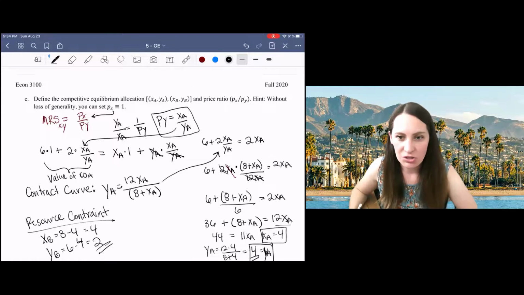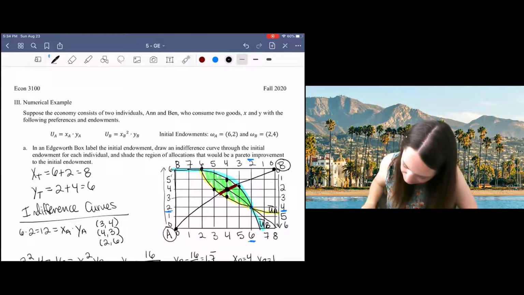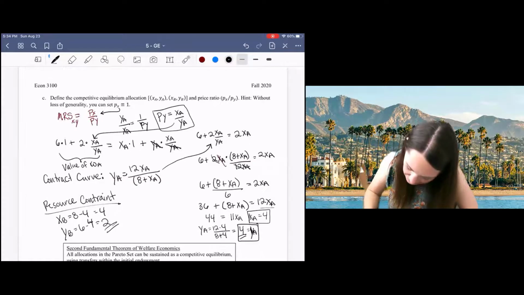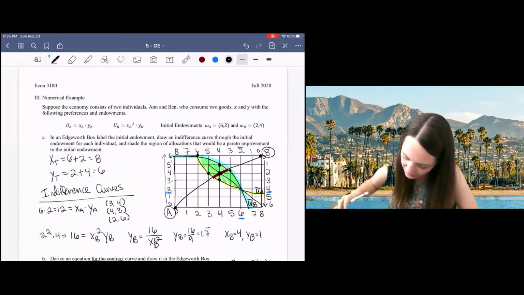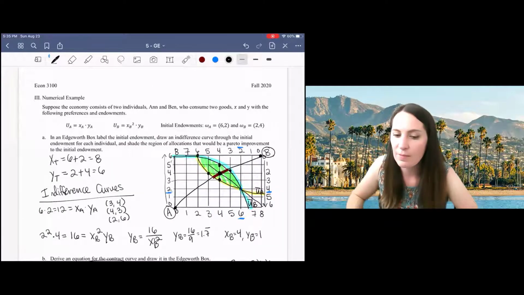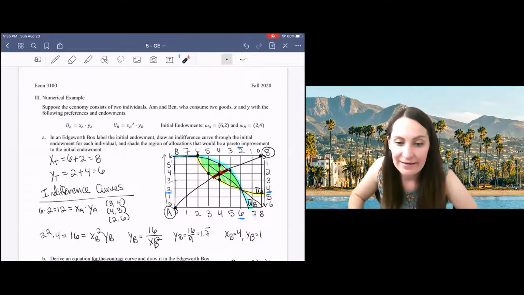We can go back and show this on the graph, right? It's actually this point here along our contract curve. And if you plug in for prices, you'll see that PY was equal to 1. Of course, PX we assume to be 1. So we're trading these goods at a rate of 1 to 1 from our initial endowment point. And we end up here at this point for 4 for Anne and for 2 for Ben, which is a Pareto improvement from our initial endowment.